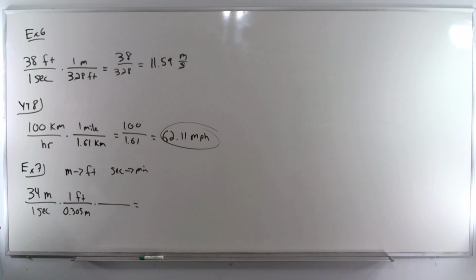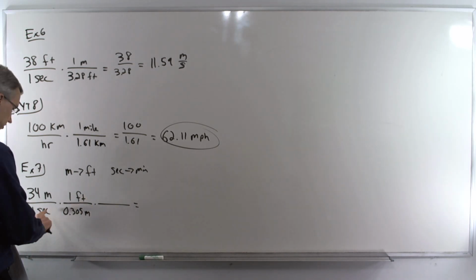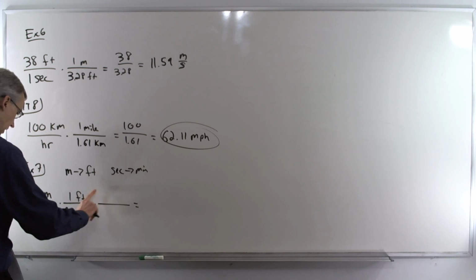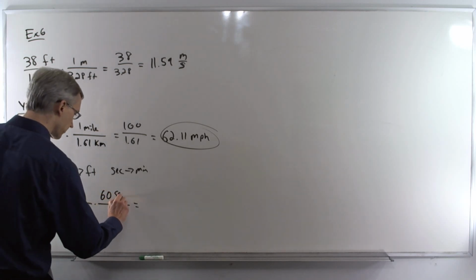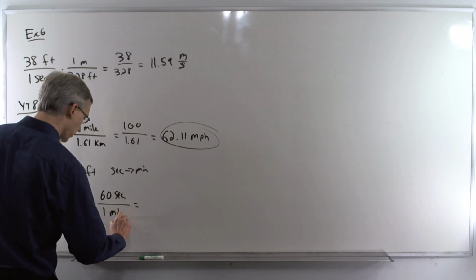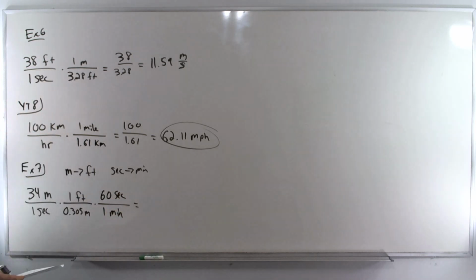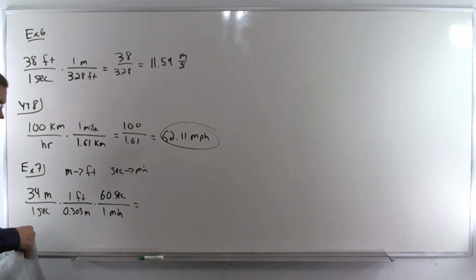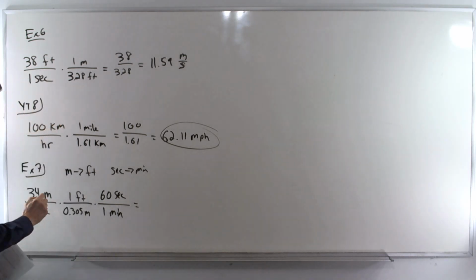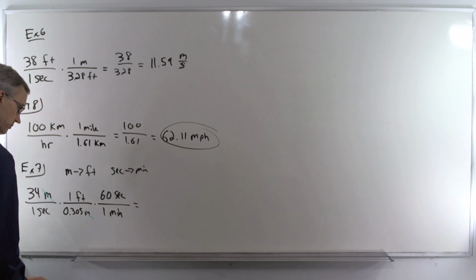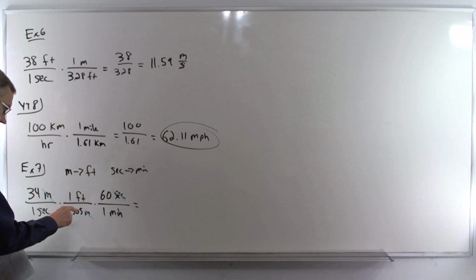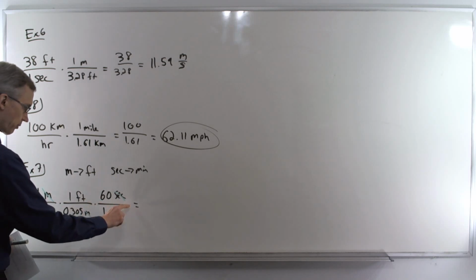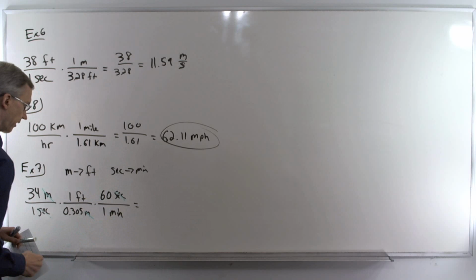Now we need to convert seconds to minutes. Make sure you orient this fraction so that seconds are on top because we need that top and bottom seconds to cancel. So 60 seconds on top and 1 minute on the bottom. Let's make sure our units cancel appropriately. Meters cancel and seconds cancel. Now let's see what units we have. We got feet, the divisor line is per, bottom is minute, feet per minute. That's what we're looking for.